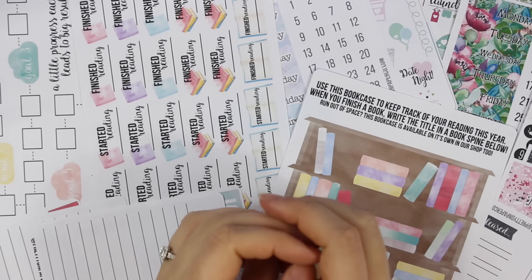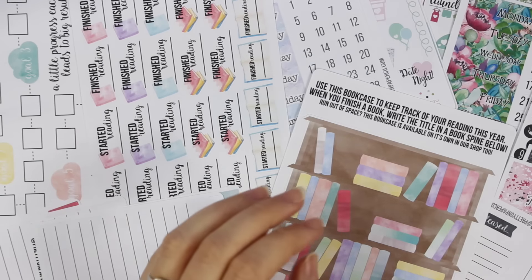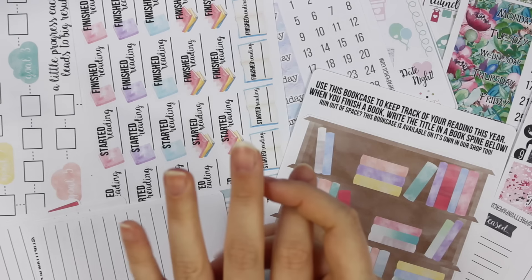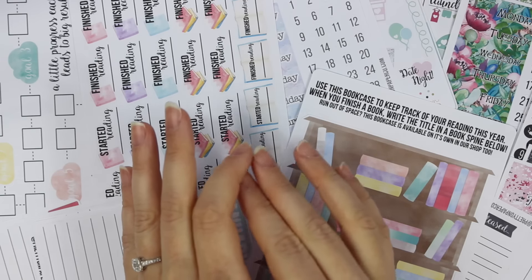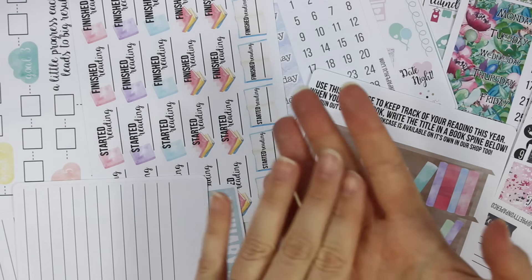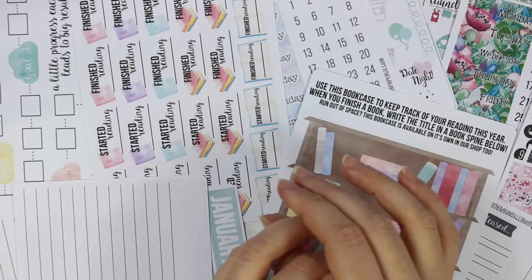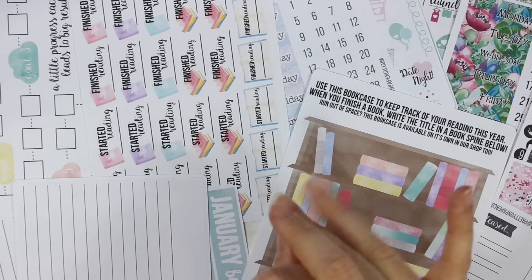On to shop announcements: I've made the decision to close my standalone site on Shopify and just stick with Etsy for 2017. It's hard to manage both, and one of my goals for 2017 is to keep customer service up and ship times quick. It's really hard to balance stock between the standalone site and Etsy, and looking at stats from the past few months, Etsy is definitely doing better for me. So the Shopify website is closing — all new releases will only be on Etsy. If you had popfetti points, please send me an email and I will work out a code for you on Etsy.